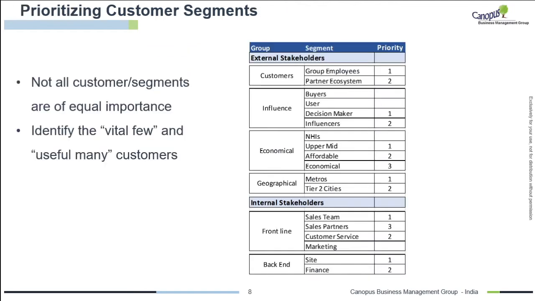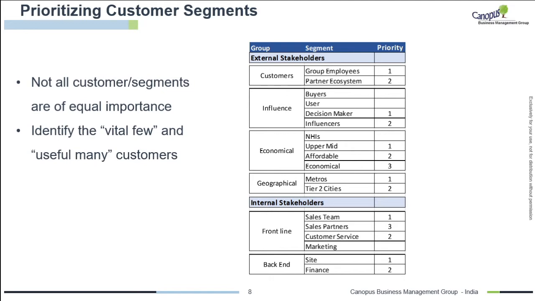So once we did this exercise, the next priority for us was essentially to prioritize these stakeholders, because it's not humanly possible for us to touch or meet or connect with all these customer segments. So we did a priority ranking as a team where we felt there was more traction, where we felt there's potential, and where we felt there is enough data available for us to go and reach out.